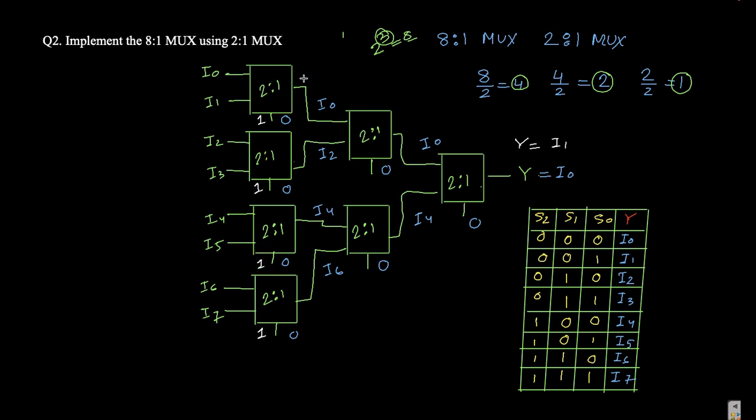So then from here I1 is selected, here I3, here I5, and here I7. Now we have to select I1. It means we are again putting 0. If it is 0, then it is also 0. See, if it is 0, then it becomes I1 and it becomes I7. Again we are putting 0 to take I1 forward. So if it is 0, then I1 is selected. So the output is I1.